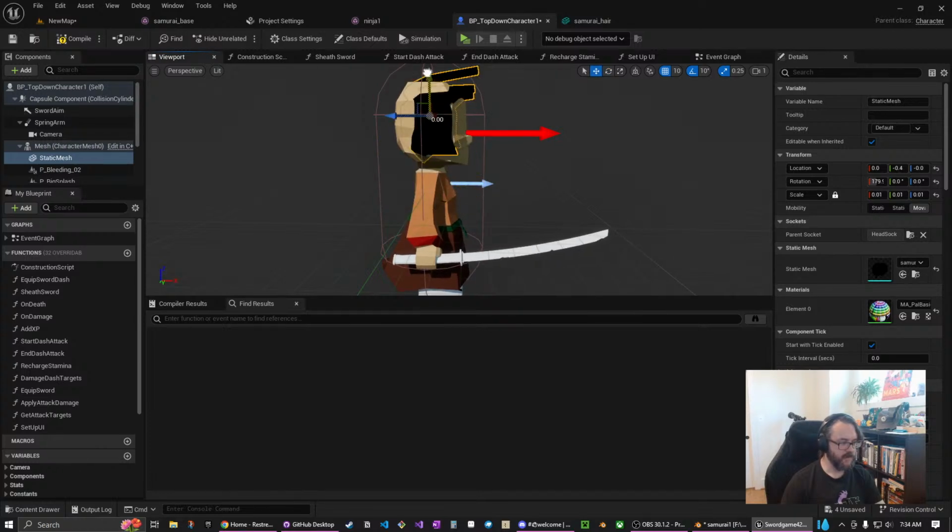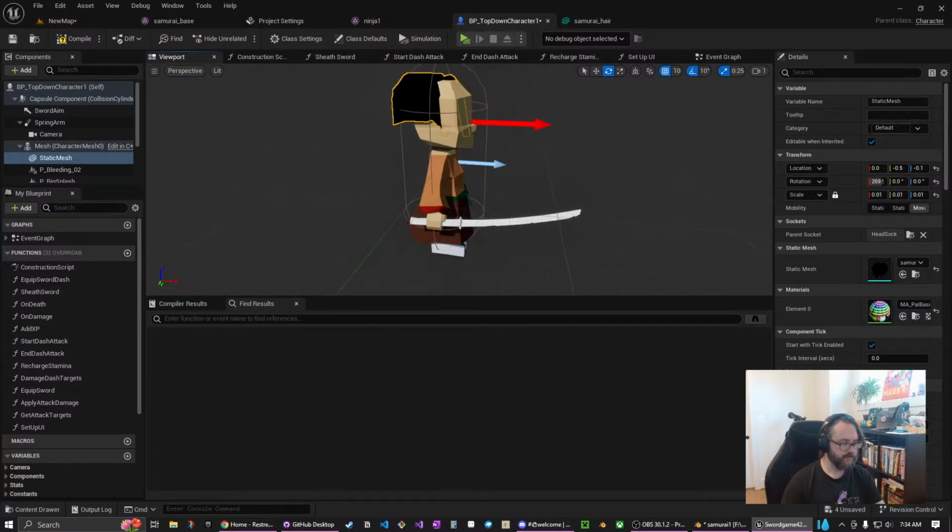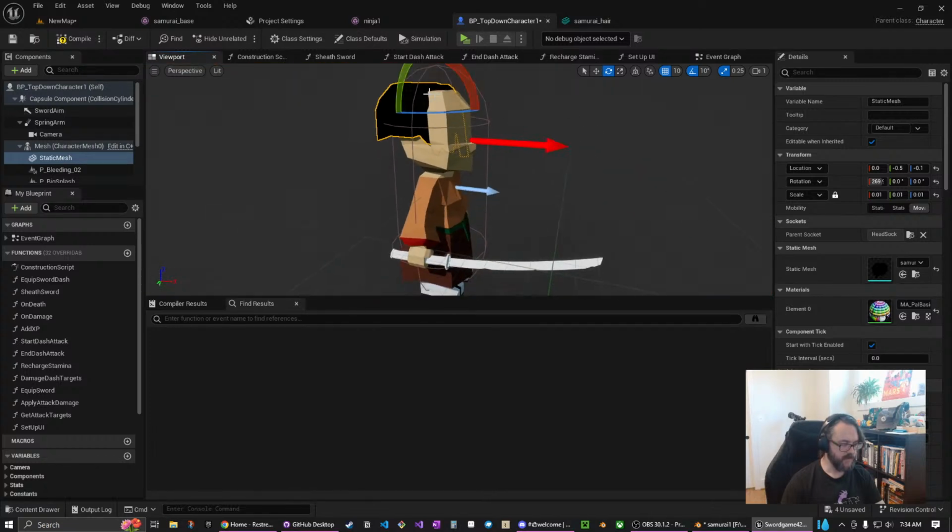So I guess the hair, it seems like the socket is all twisted too.